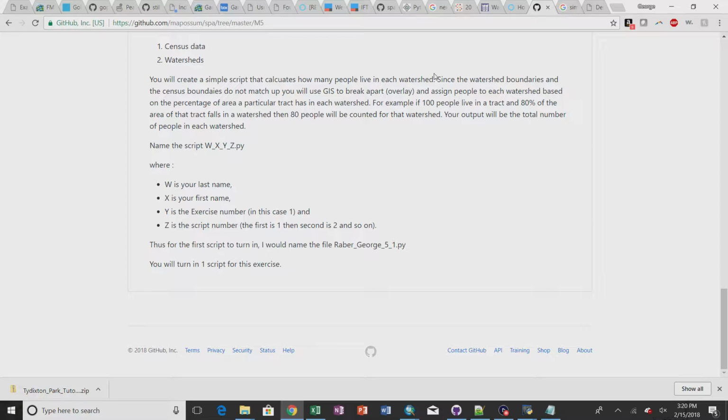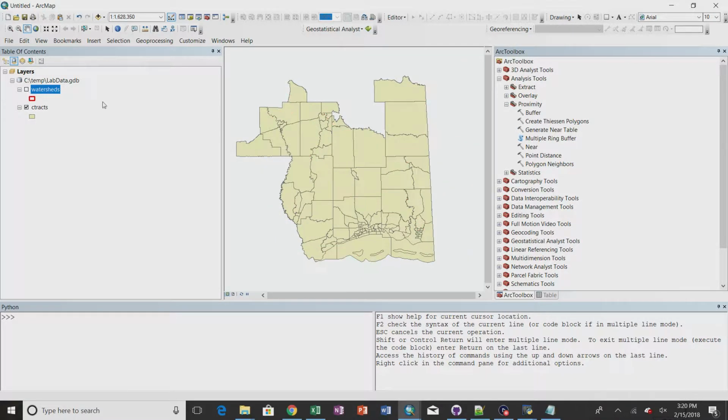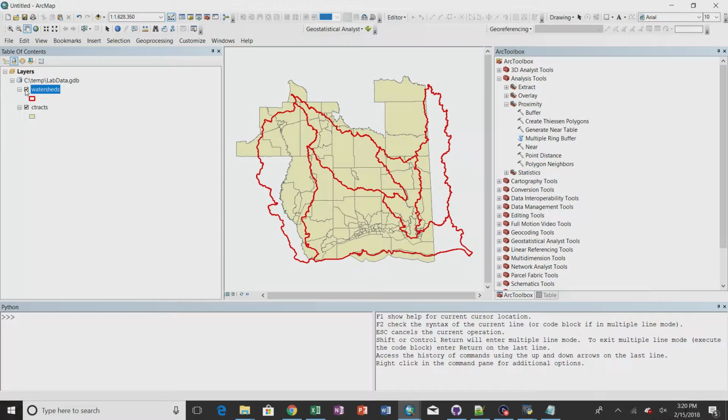So the way that this process usually goes with vector data like we have here is that we first do an intersect. Like we first intersect the watershed boundaries and the census tract boundaries. What that does is it'll break apart all of the boundaries that are not common. So this watershed, there'll be a new line right down through there. We could intersect or we could do union, it doesn't matter.